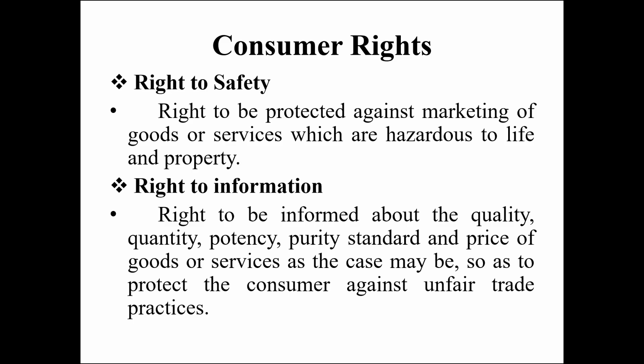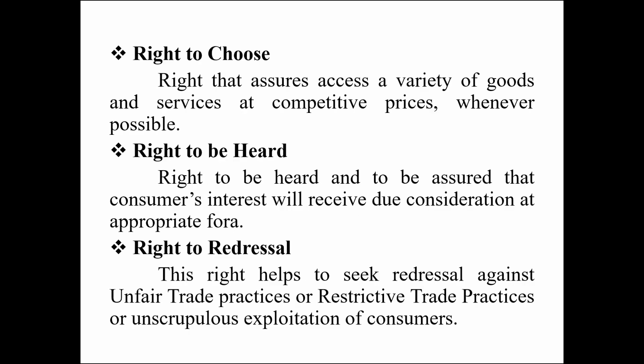First, right to safety. The right to be protected against marketing of goods or services which are hazardous to life and property. Next, right to information. The right to be informed about the quality, quantity, potency, purity, standard, and price of goods or services, as the case may be, so as to protect the consumer against unfair trade practices. Next, right to choose. The right that assures access to a variety of goods and services at competitive prices whenever possible. The next right is the right to be heard. The right to be heard and to be assured that consumers' interests will receive due consideration at appropriate fora.